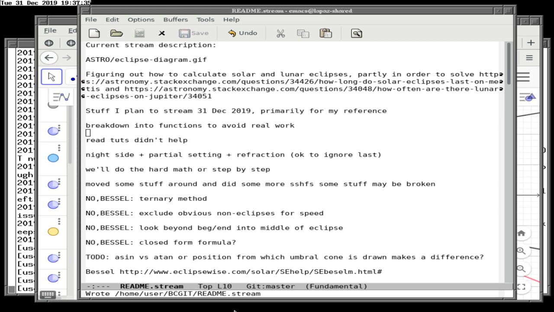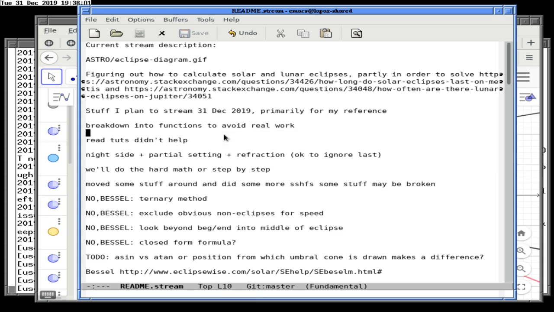Today, as it says here on our plans, last time I said I didn't want to create functions for the Eclipse stuff that we're doing because we didn't really need them. It turns out, of course, that this is way harder than I thought it was going to be, so I'm going to create functions, and I'm going to be honest with you, not because we need them, but because I want to avoid doing real work. So we will create these functions, but we may create some more functions.